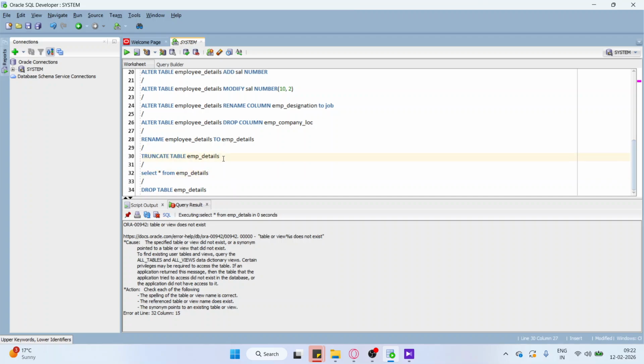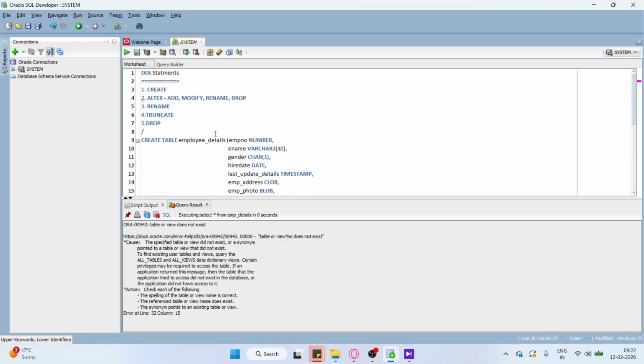So to recap all the things that we have discussed in this session, we discussed DDL statements. We created a new table. We used alter table to add a new column, modify the column data type, rename a column name, and drop a column from a table.